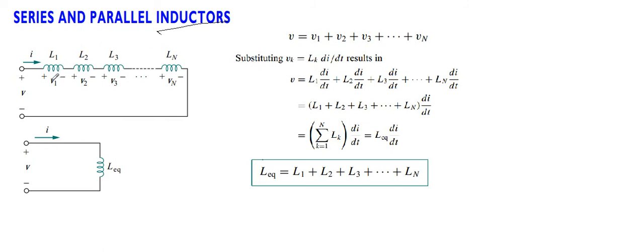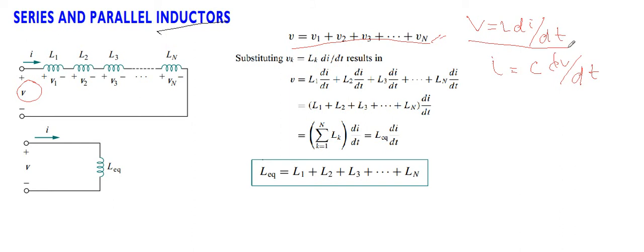We have a certain circuitry having a series of inductors. We have L1 until Ln. So we know that in a series, the summation of their voltages is equal to the source voltage, as you can see in this equation. Now, we know that the formula for the voltage of an inductor is V equal to L di over dt, while for the capacitor current, it is C dV over dt.